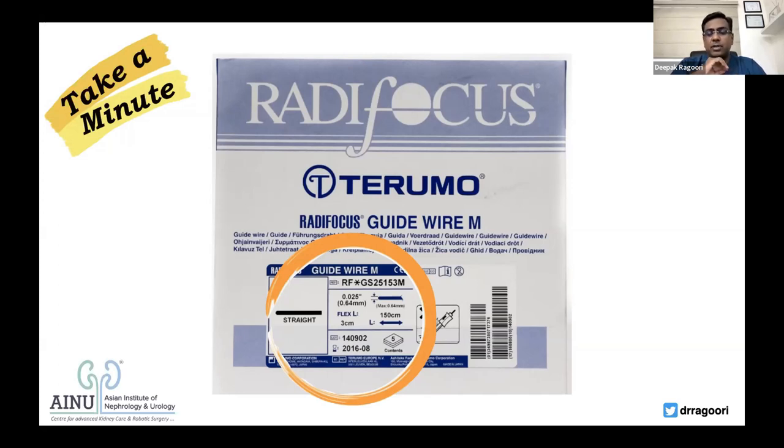You should ask for the type, the tip, the size, the length. The more precisely you learn to ask for guide wires in your operating room, the more sure you are about what you're doing and what you want. And that's how the atmosphere around you will build.